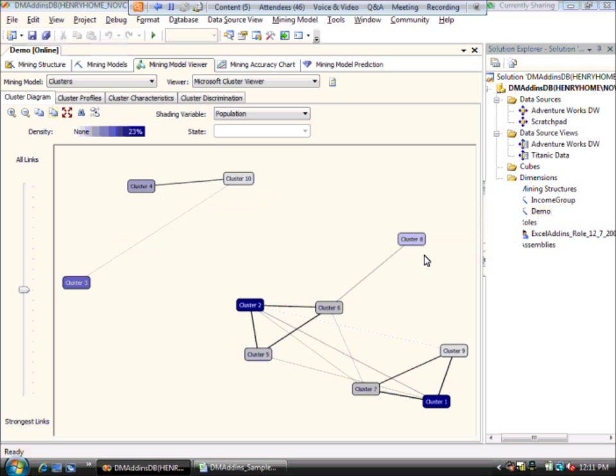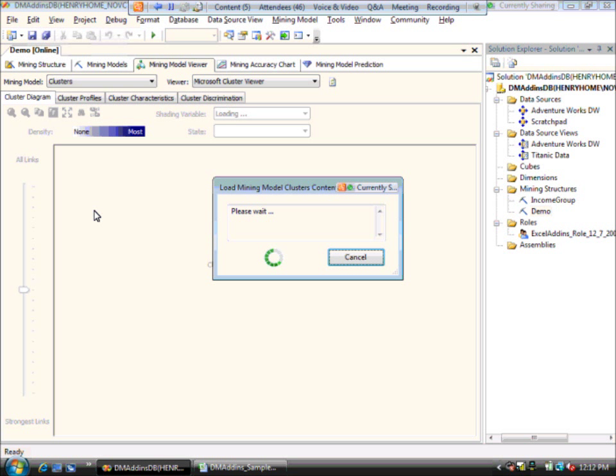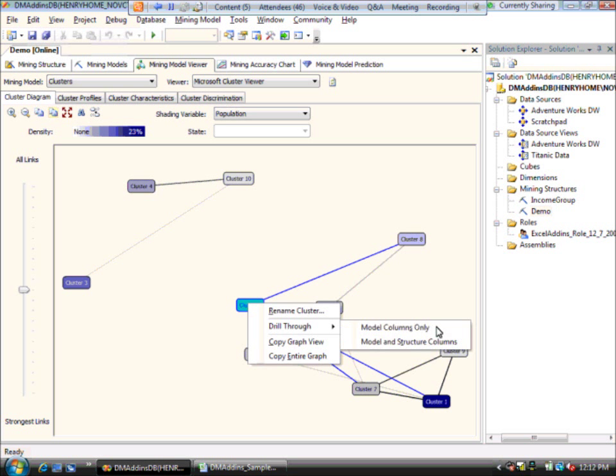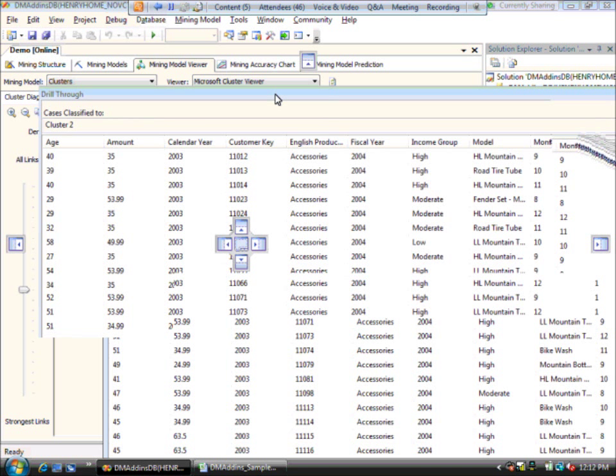Okay, back to the mining model viewer. Refresh the content. And at this point, I should be able to drill through. And I can choose to view the model columns, in which case I'll just see the columns which were used for creating the model.